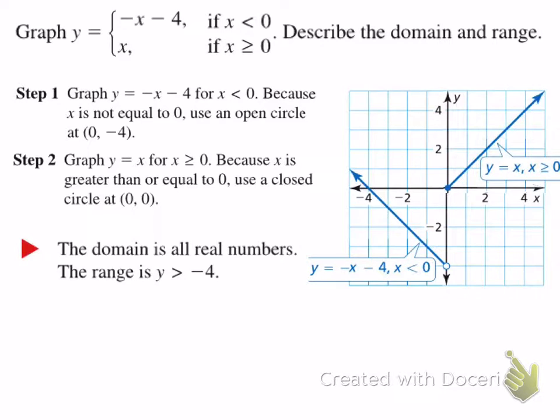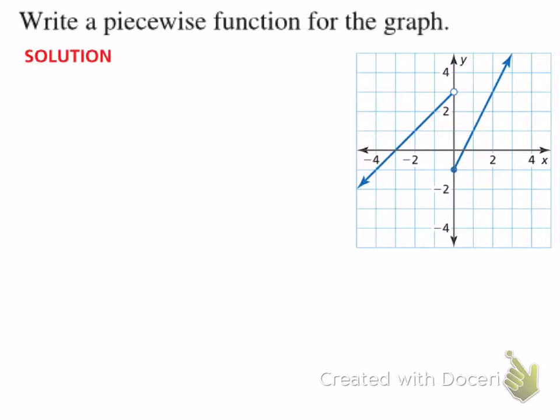We're graphing both. I'm going to remind you, I do want you to identify your M and B. Okay, so the next type of example is when we take the graph and we actually write the equation. So you have to look at each line, find the slope, find the y-intercept, and then create the restriction.